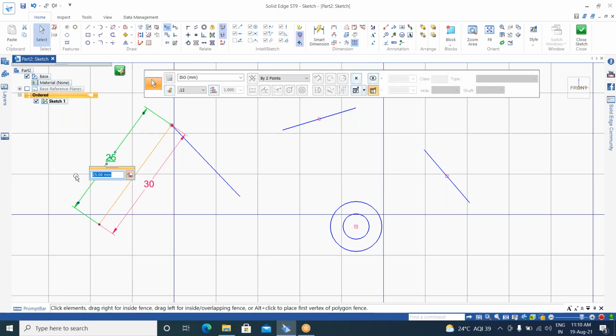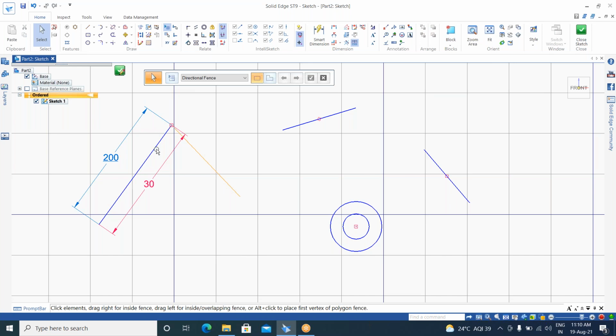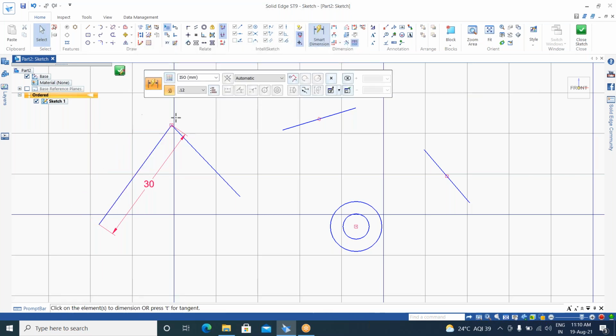I'm going to make it 200. Even though I have given the 200 value, it is not going to change anything in the diagram. Only the dimension value will be manipulated. That is the difference between driving locked and unlocked. So this is the driving.